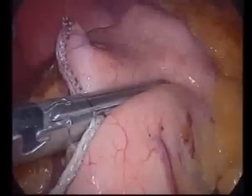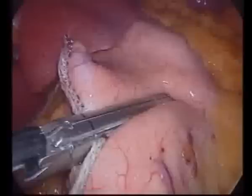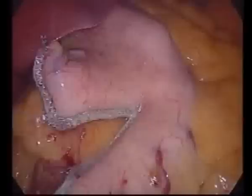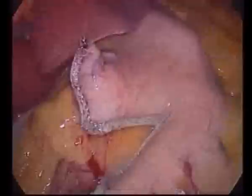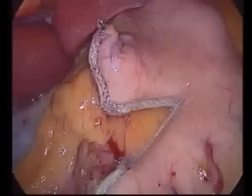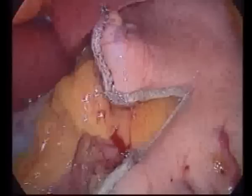Also, there are different places on the stomach. Okay, now let's look. 60? That's right. Excellent. Next firing also from the same port? No. Now we change ports. And telescope? So now we're going to go to the mid-clavicular line on the patient's left, my right hand.